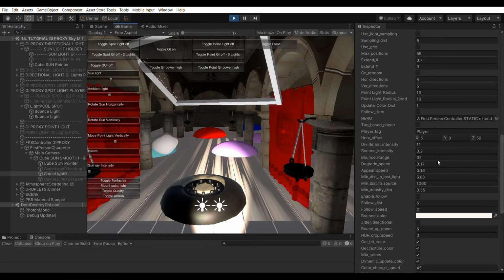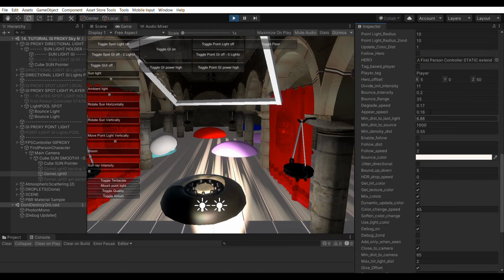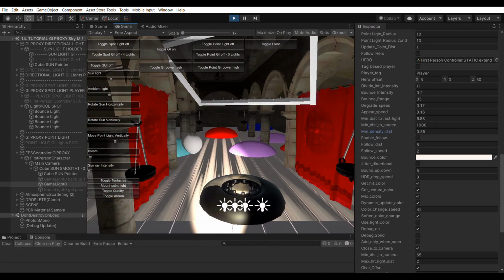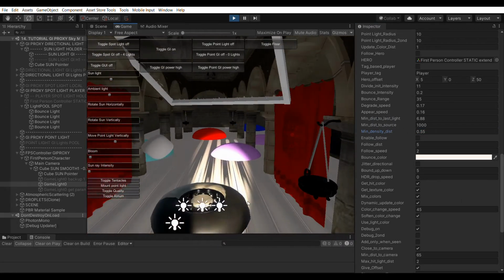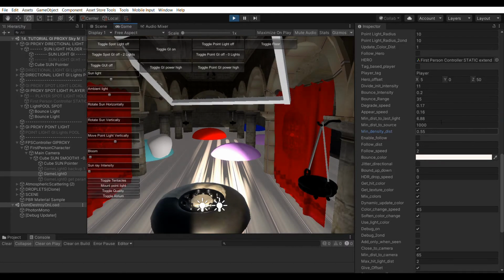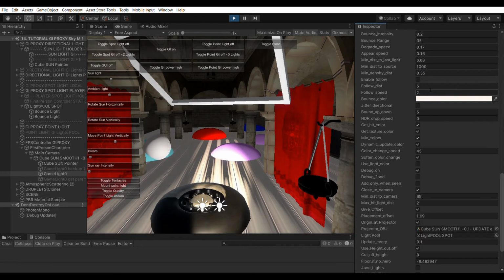So we can see that here are the main things that govern this behavior. Minimum distance to last light. So this is the main variable actually. So if the distance is above 6 meters, for example, to the last light created, this one, it will eliminate the light. And then there is some density of the lights, so it doesn't create lights very close. So the parameters dictate this light creation when one light and no grid is used. There's also follow distance, etc.